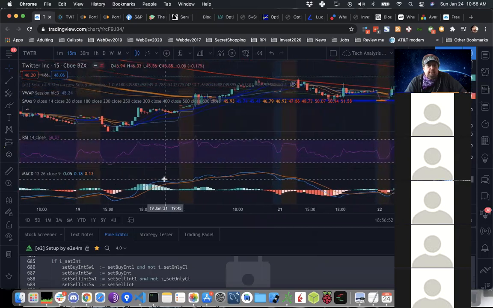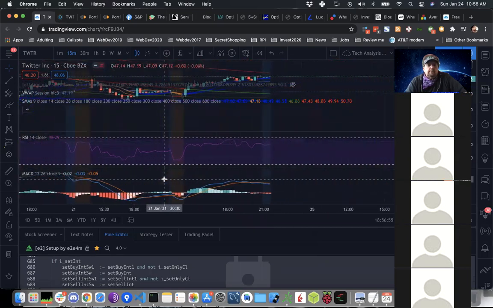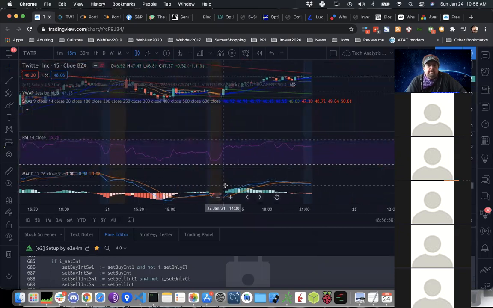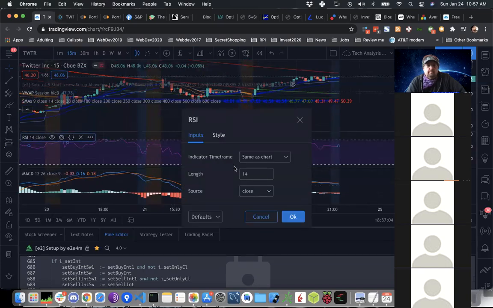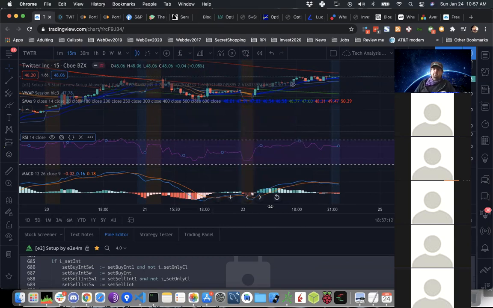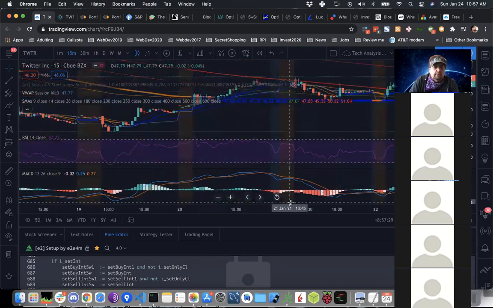So those are the indicators. I'm just going to look to see what his indicators are telling me. Settings, 9, 14, source close. I'll have to add those hot spots, the 30, 50, 70. I'm looking at Twitter. Looks like we've got above, so it's oversold or overbought here, and then we got a MACD cross. So that looks like the stuff that I need to really get incorporated here.